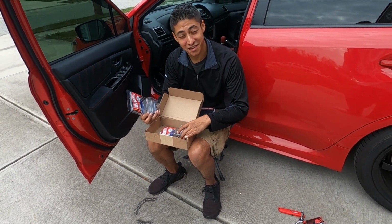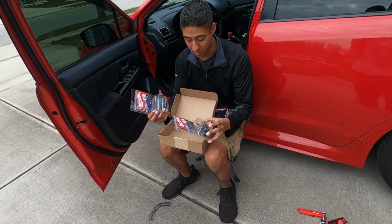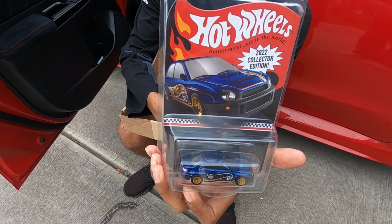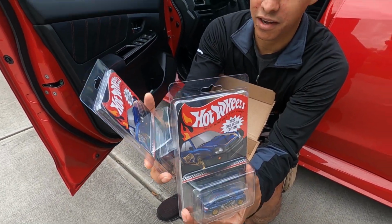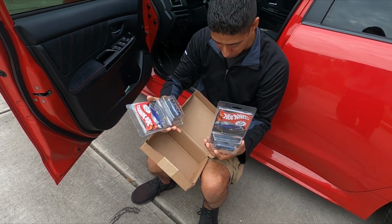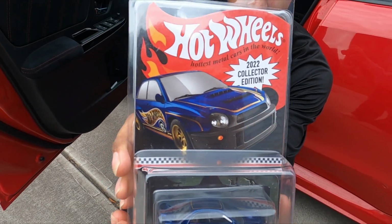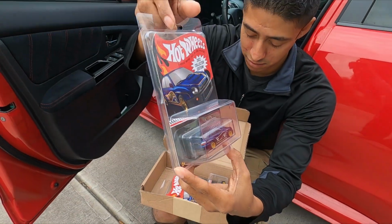It's not even the mount yet. All right. Well, that was a surprise, because the mount that we ordered from Amazon is supposed to be here today, which it still is, but our package got delivered, and it is the Best Buy Mattel Hot Wheels exclusive. Oh my god, this is so cool. It comes in a special Hot Wheels protector. I'm not even mad. I was so ready to install this Cobb AccessPort mount, but now that I see this, that is so cool. I don't know if you guys can get any good video picture out of that, but that is so sweet. That is so beautiful. What a surprise.